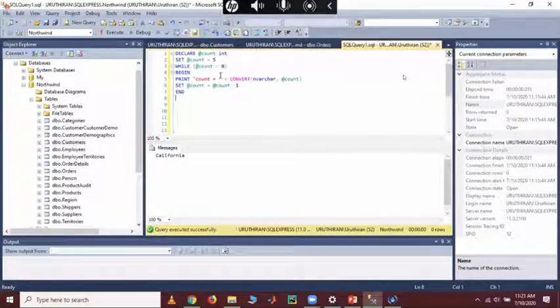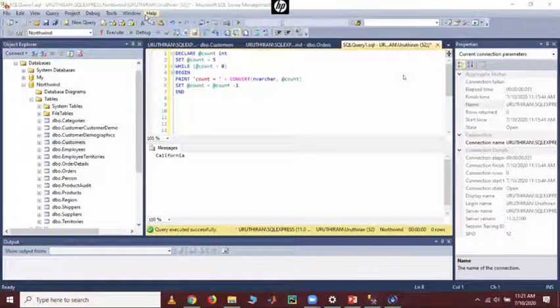Then print the count, converted to string. After that, you set @count to decrease by 1. Decrease by 1. Now you execute.